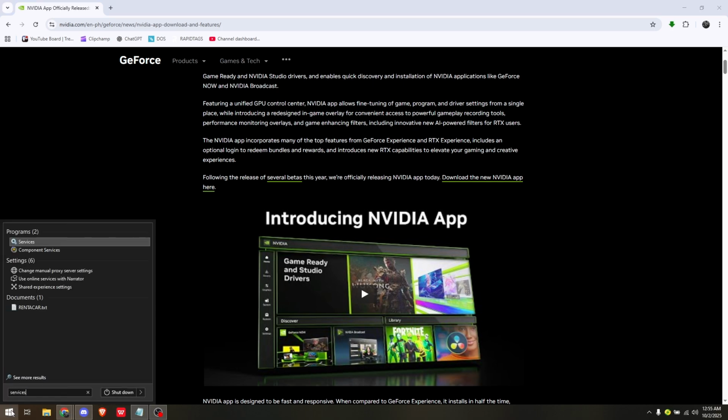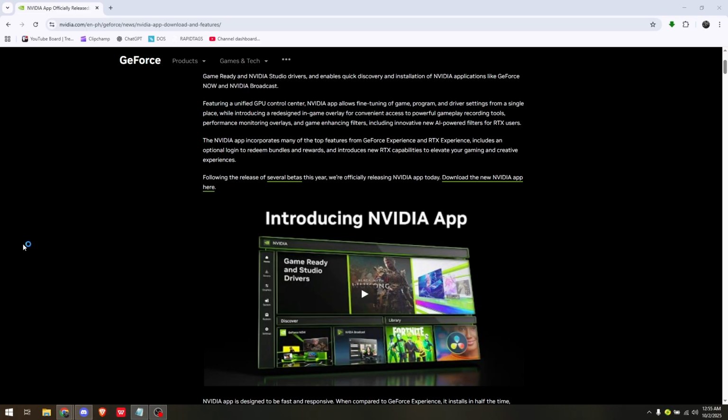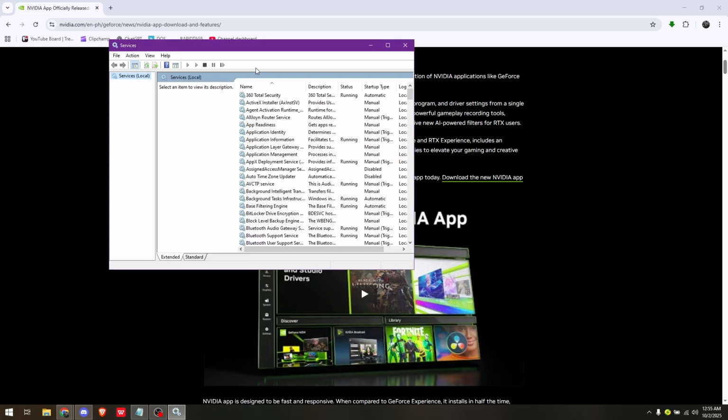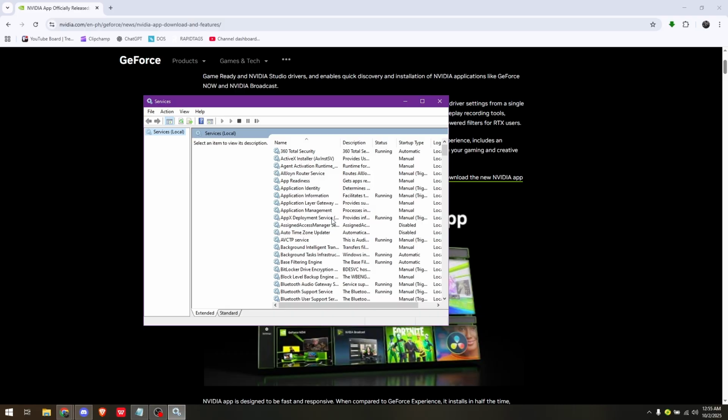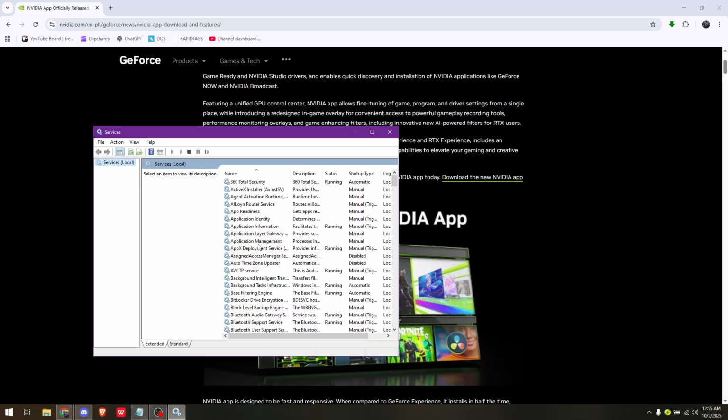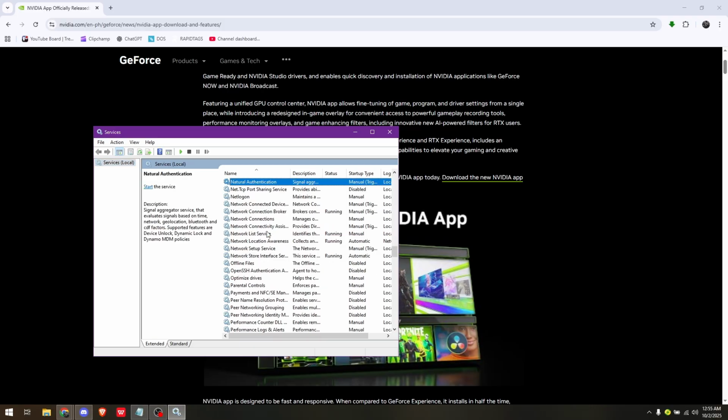So once you've successfully turned off overlay, just simply go into the Windows icon of your operating system and just simply type in services. Now, this is the specific window of services that you have in your operating system. So what you need from here is just to click any of this field and then just simply press N on your keyboard.